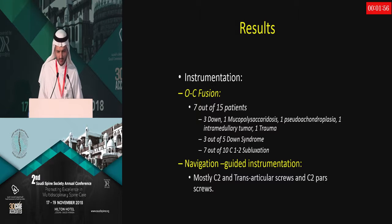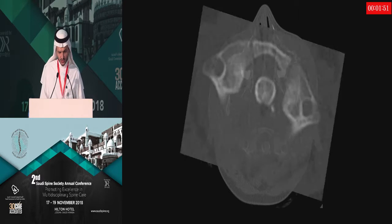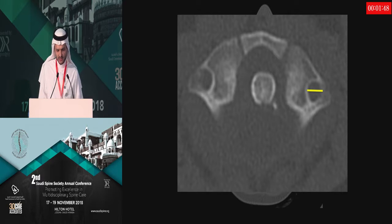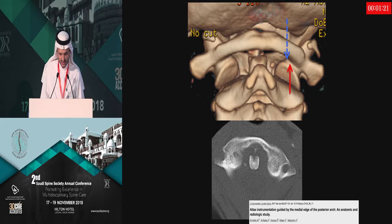We published an article studying the C1 screw. Looking at the transverse measurement of the foramen, it is almost equal to the lateral mass width, and the curvature of the medial edge of the lateral mass doesn't help define an anatomic border well. Nowadays, we rely on the medial border of the arch — we feel the medial border of the lateral mass, go one or two millimeters lateral, insert the screw, and use a tap. This was published as a technical note.